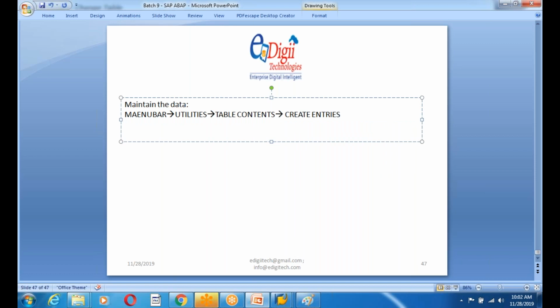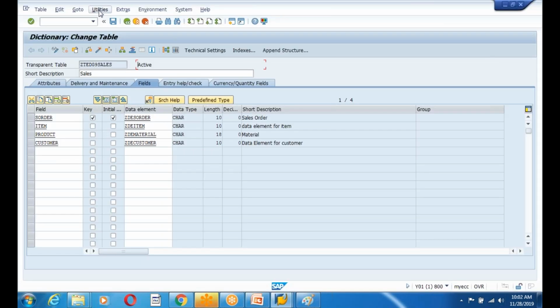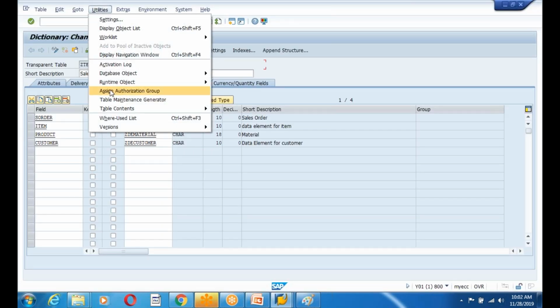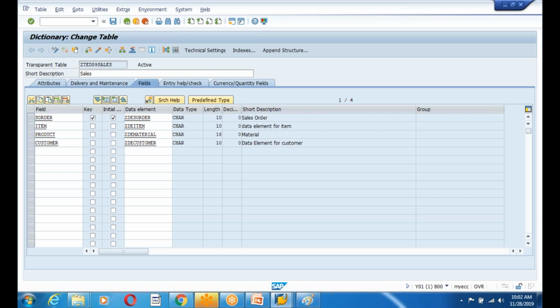This is the path you need to go. In the menu bar, we have Utilities, Table Contents, and Create Entries.